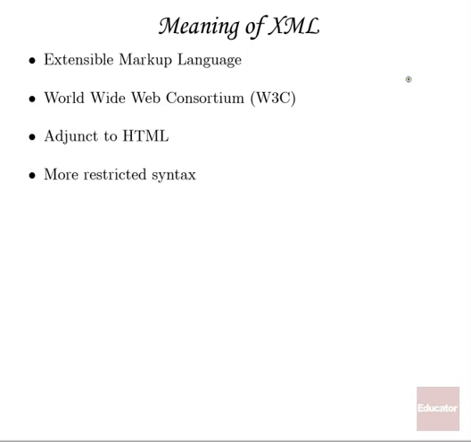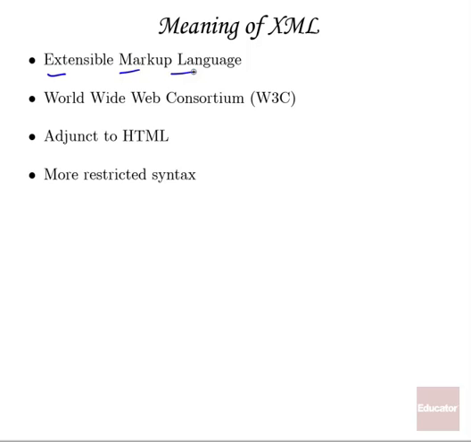XML stands for Extensible Markup Language. It was created by the World Wide Web Consortium, the folks who gave you HTML and other web technologies, based on previous work done in the markup of documents. It's meant as an adjunct to HTML, the idea being that you can use XML to extend the capabilities of web documents.